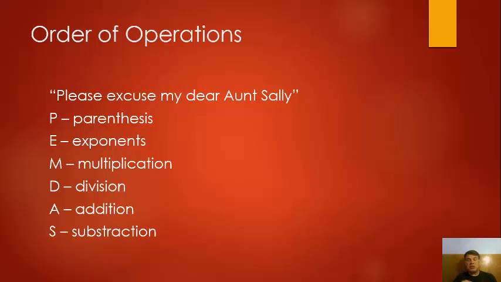You can see that the first letter of each word reflects something that you do, in a certain order. So you start with the things in parentheses and get rid of those. Then you do the exponents, if it's raised to a power, like if it's squared or cubed. Then you do the multiplication. Then you do the division. Then you do the addition. Then you do the subtraction.